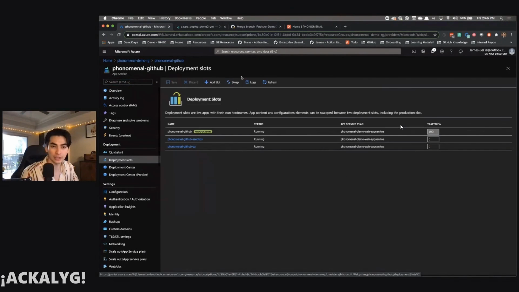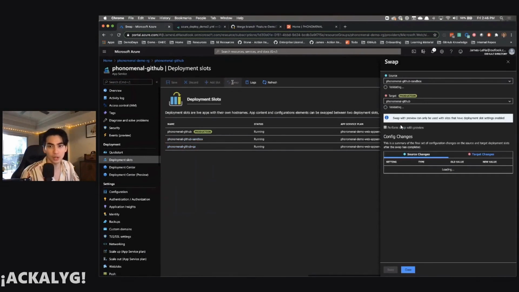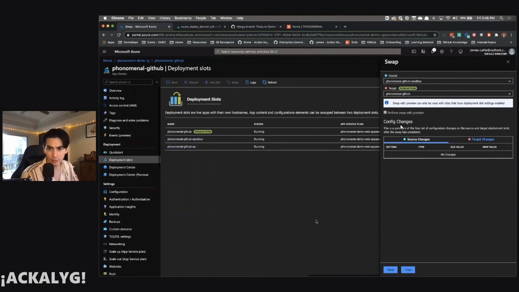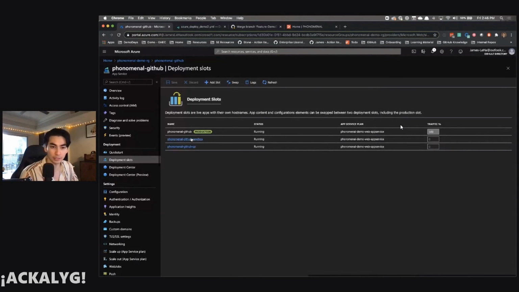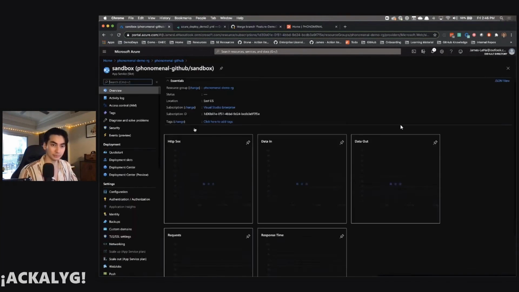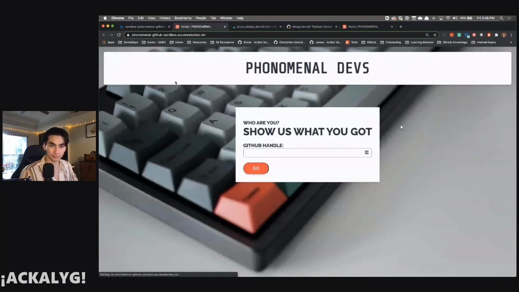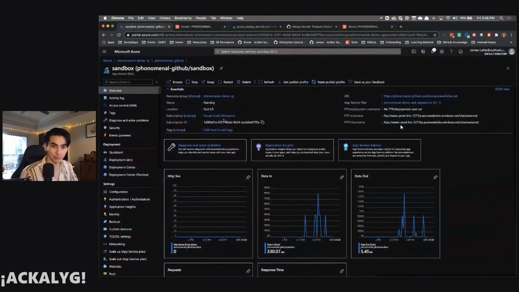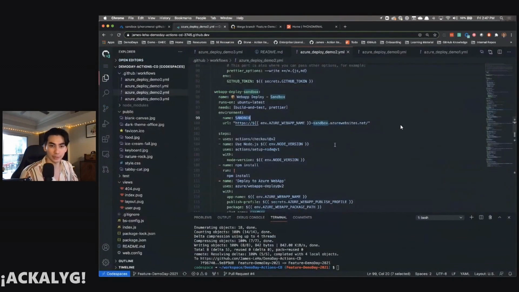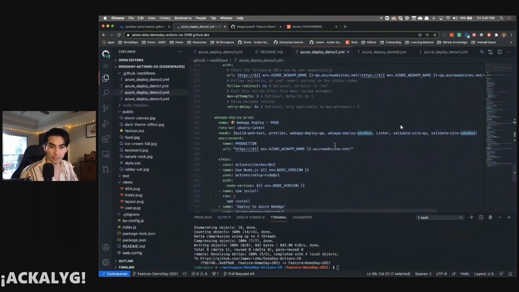You also have an option inside Azure for swapping deployment slots if you want to. We're not using that in today's demo. We're just going to promote these environments, but this is a great concept in case something goes bad and we want to go back to our QA or UAT version because we blew something up for some reason. So I'm going to click into my sandbox environment and make sure. All right, yep, same link, same URL, so we know it's deploying to the right place. All right, so over here in our YAML, what's been going on?